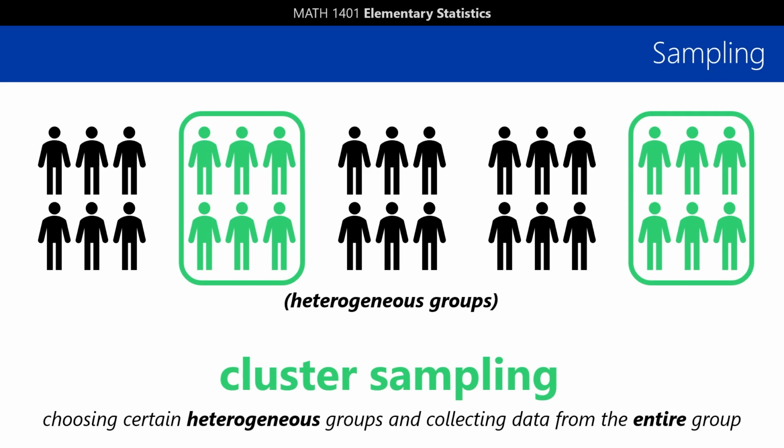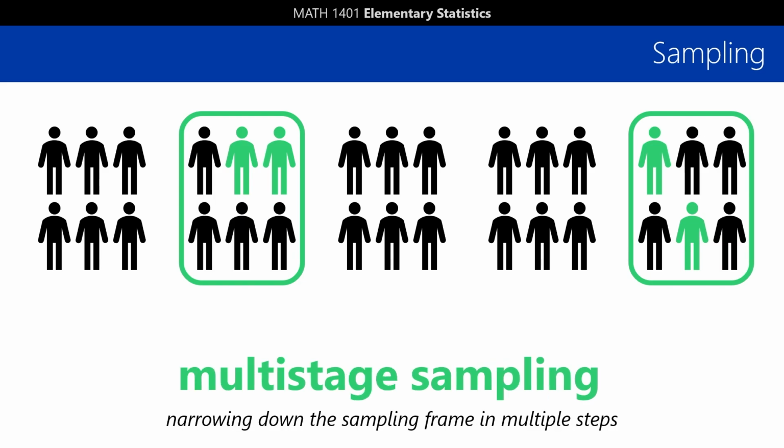For large populations, though, even the clusters might be too large to collect data from everyone in the cluster. In that case, you might try multi-stage sampling, where you narrow things down step by step. Maybe select random clusters first, and then select randomly within that cluster. And you can take as many steps as you need to narrow things down and make data collection feasible, as long as you do it randomly.